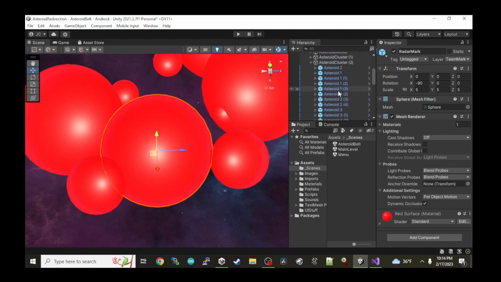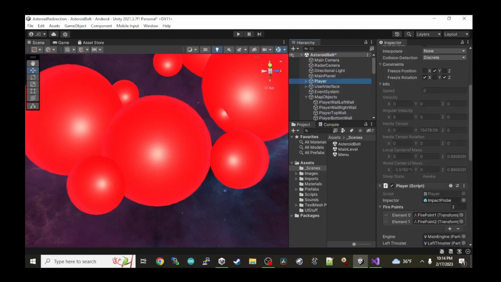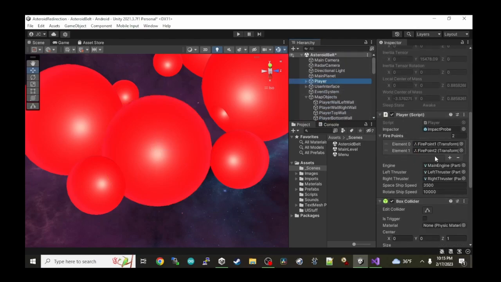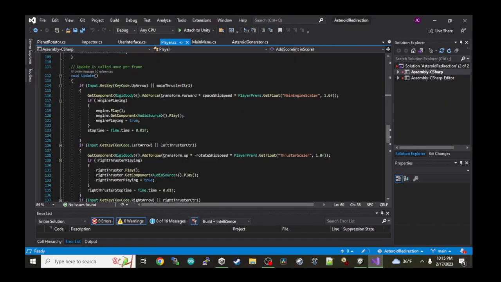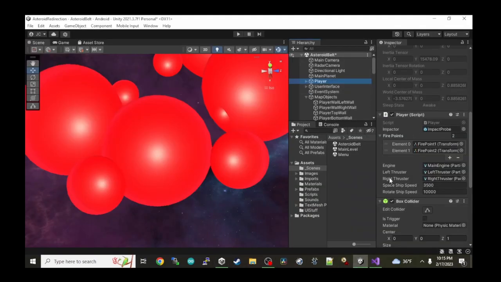Go down, find him. Let's see. There's the code. Because it's attached to the player, then when it accesses the game object, or when it just does a get component, it's actually able to access components on that player object. And then your player object here is going to have a bunch of different things.